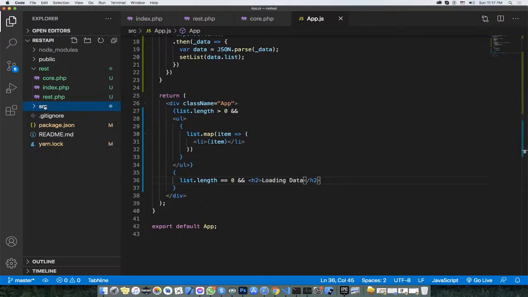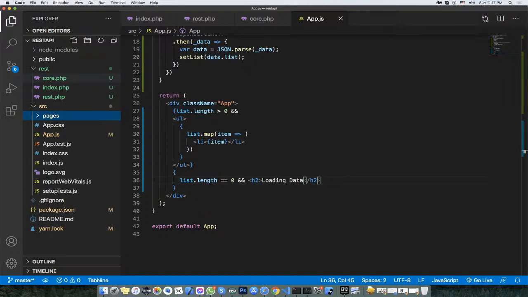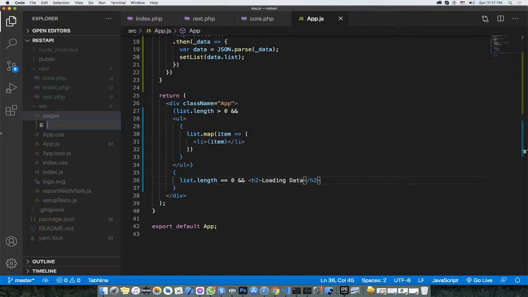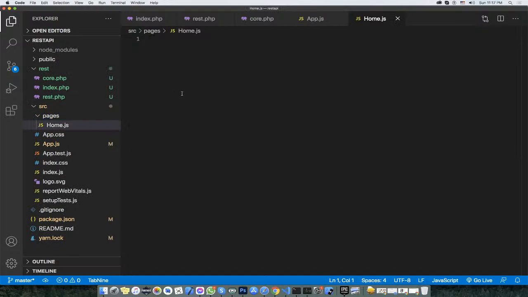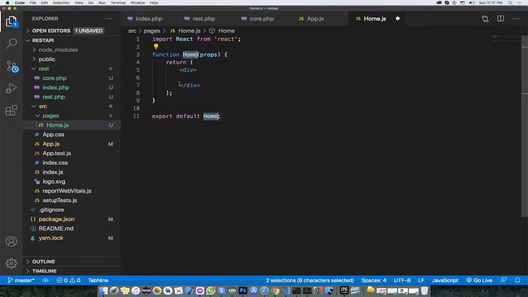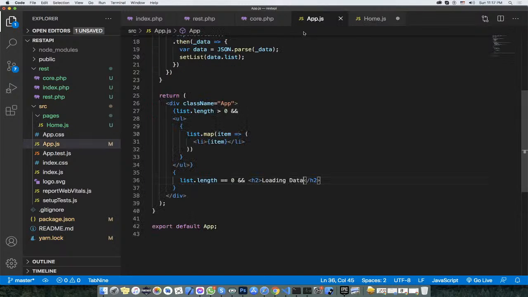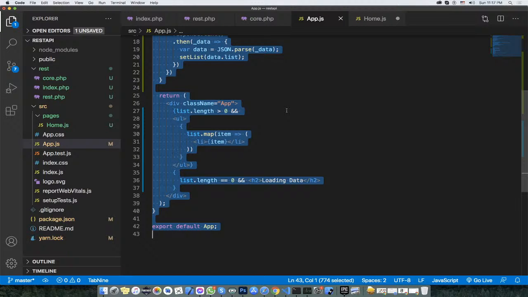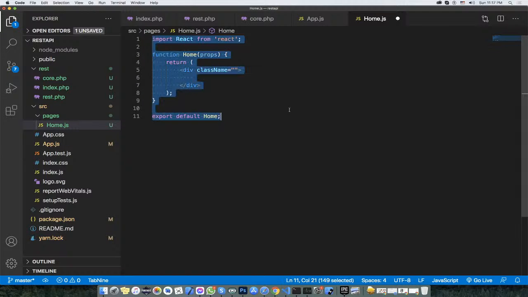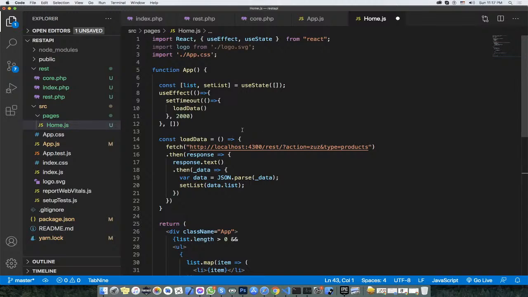So let's go inside src and create a folder, call it pages. Now we have a new file, call it home.js, and inside the home.js we will use the home and the className equals, or maybe just copy and paste inside the entire home thing.